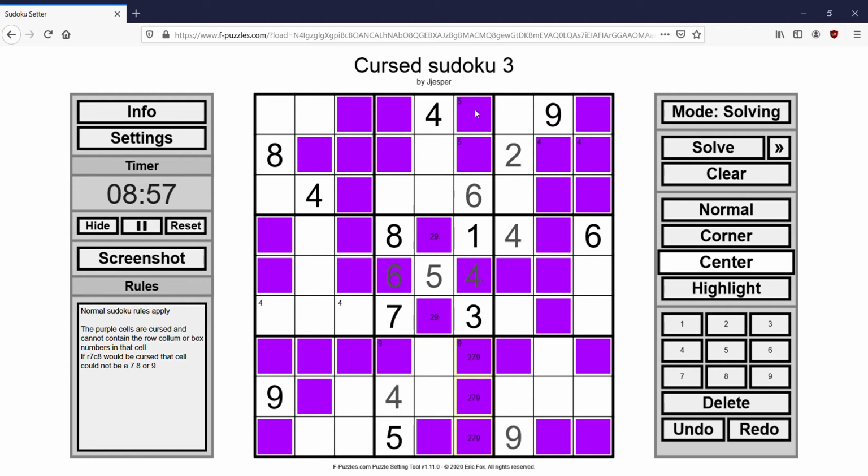That means actually the 8 must go up here now, right? So that would leave 5 and 8 together in a pair. So I'll erase those corner 5s and I'll put 5 and 8 in a pair right there. Well, looky here, Mr. 8 is already in row 2. That forces a 5 there and forces an 8 there.